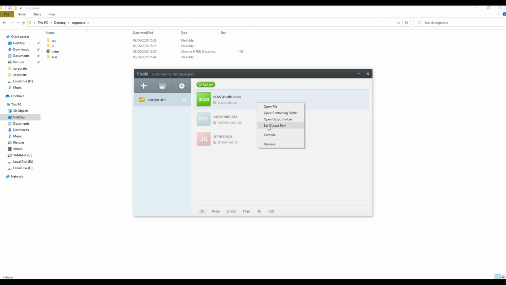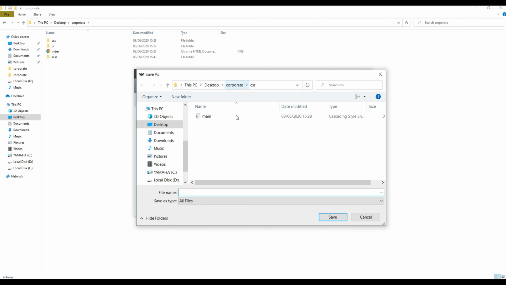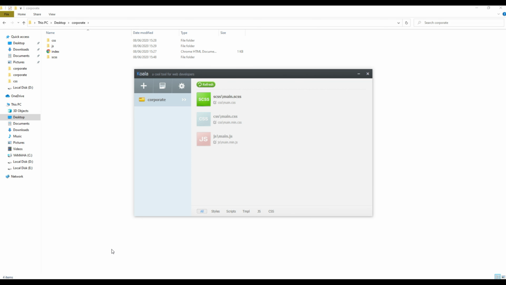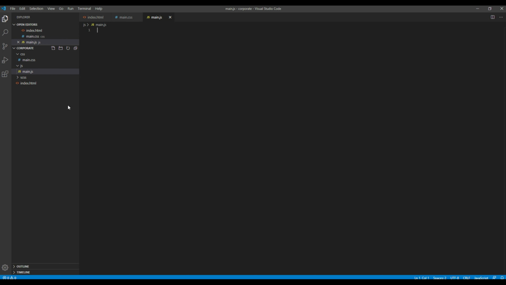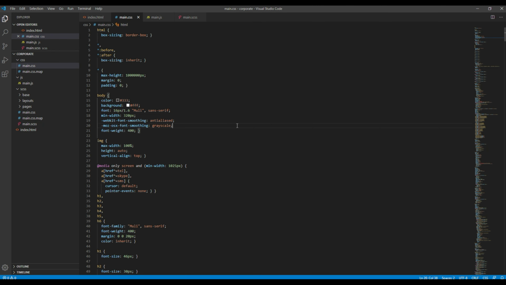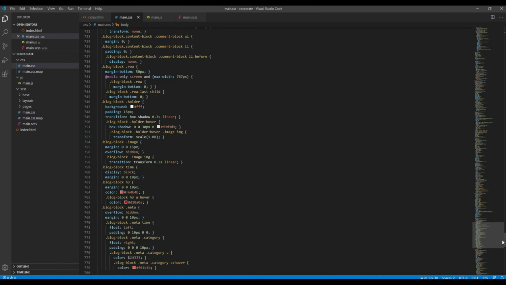Out of those options, click on set output path, then choose the file and click on save. You can click on replace it. Now you can open your main.scss and just save this page, and then if you go to main.css you will see all the CSS over here.